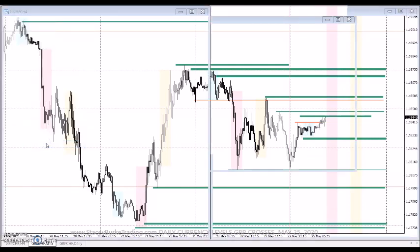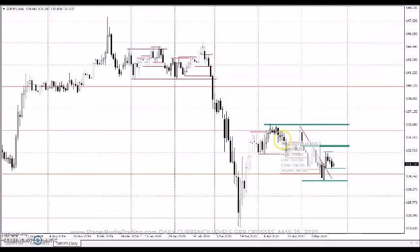Next up is our pound yen. Again, we had the trendline break last week and possibly now may have a retest or a swing retest of that lower 250 pip box. The market went into consolidation after breaking the trend line. It traded off of the 3250 level and went sideways. If this market was to drop down, we could get a retest of that low at 29.28.